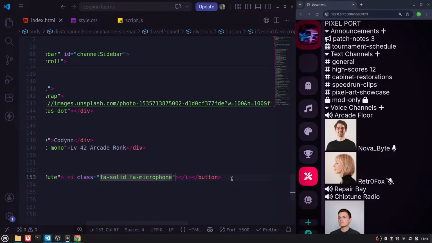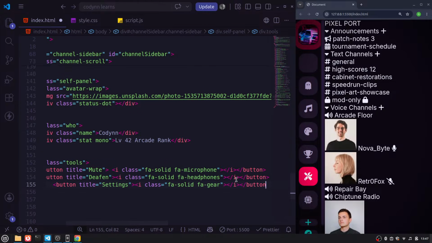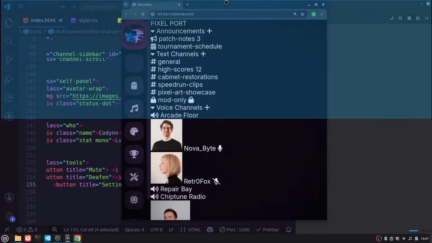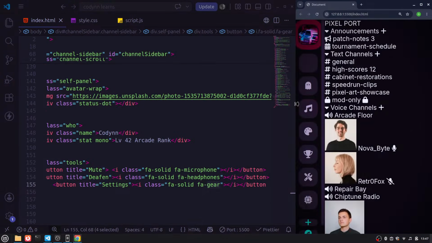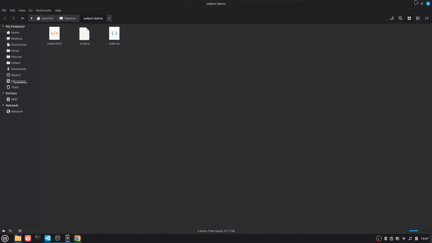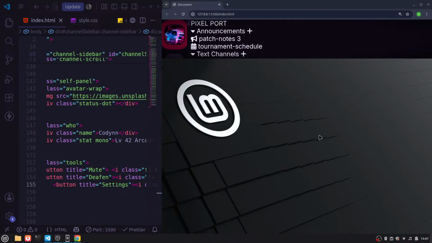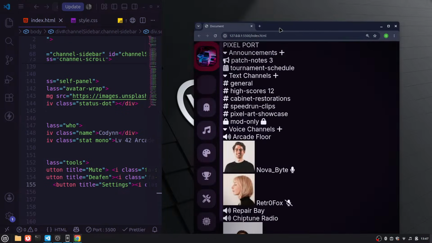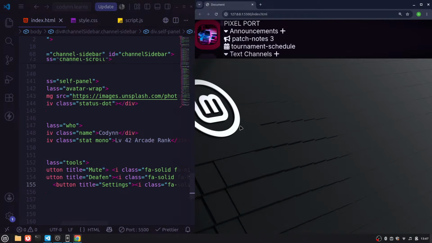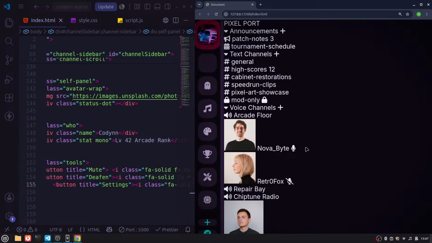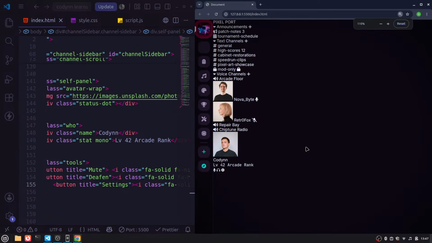It's the same icon, so this is for the microphone. You know how your Discord has one button for mute, one for deafening, and one for going to the settings page, your gear icon. That is basically what it is. It is too big right now, so we're just going to fix that. And yeah, that is pretty much it, guys. So that is your volume icon, as you can see.